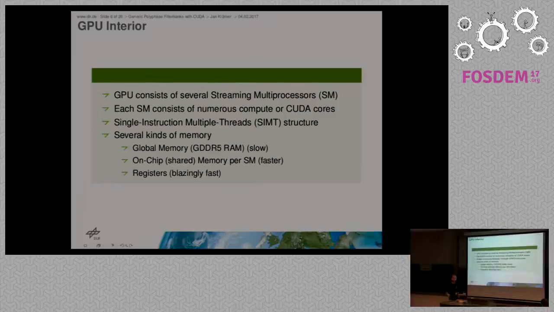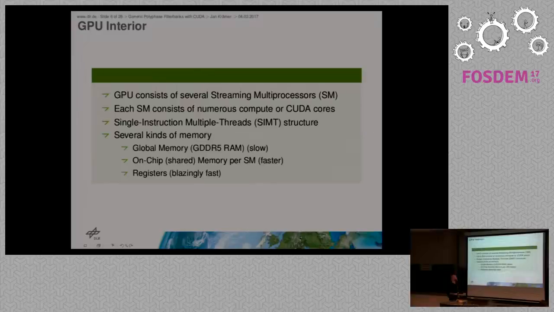So also a lot more than your normal x86 CPU. The structure that they use is a single instruction multiple threads structure. Basically, they take one instruction and broadcast it over several threads, and all the threads do the same instruction at the same time. Also, you have different kinds of memory on your GPU that are really important, so you should know what they do and how they do it.